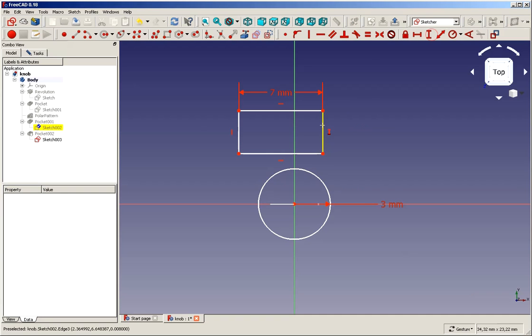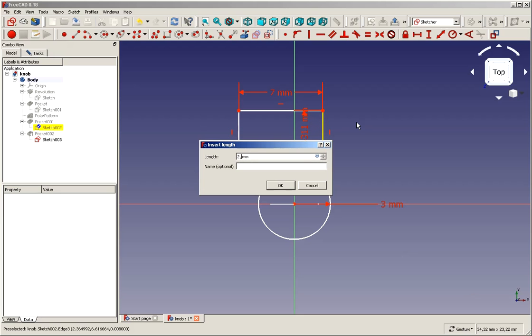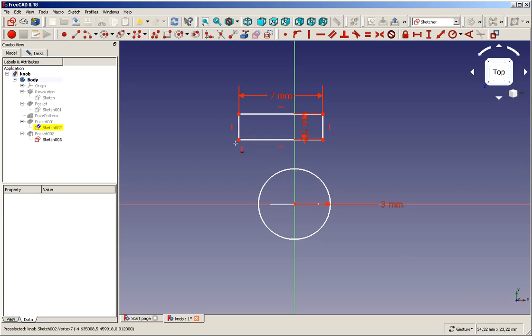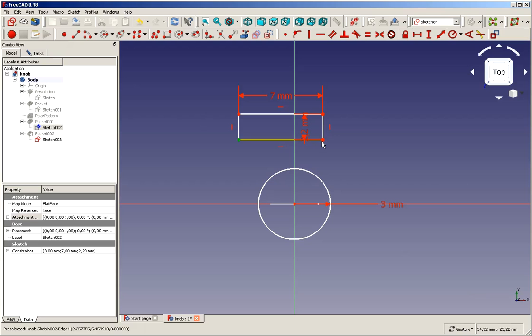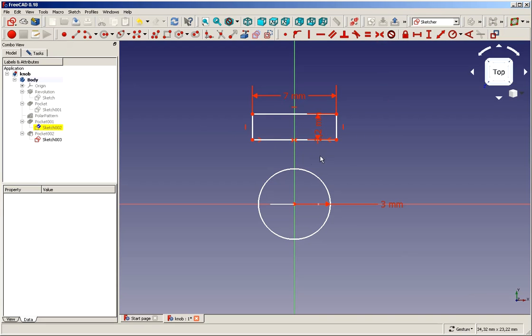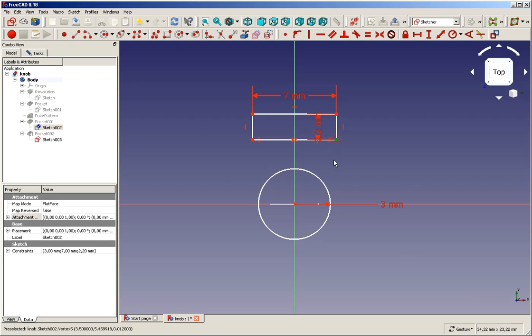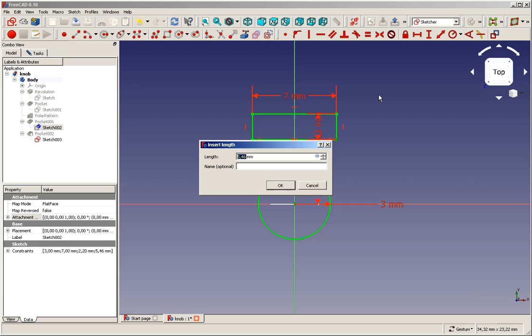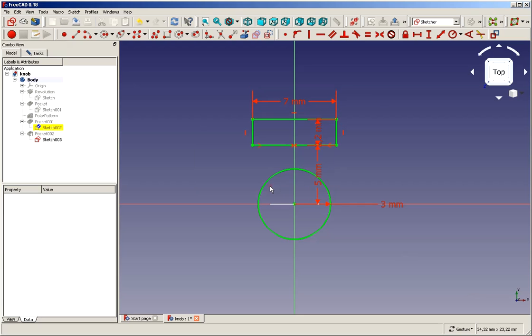It needs to be symmetrical again, and from here to here we want to have a distance of 5 millimeters, so it's 2 millimeters away from the edge of the bore, and that's enough. We don't need any more.